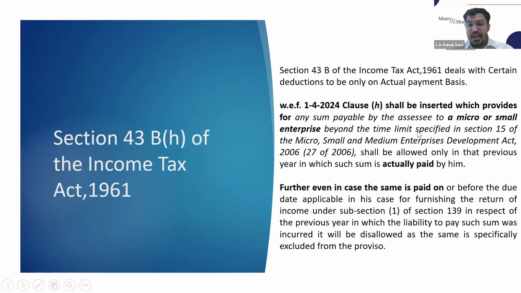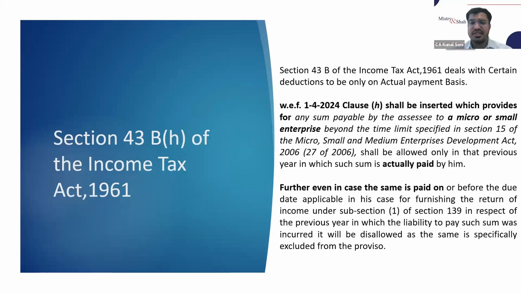which is beyond the time limit specified under section 15 of the MSME Act. So there is a specific time limit that has been mentioned, which as of now is a period of 45 days if you have entered into a written agreement with that particular person, and in case you have not entered into any agreement, then that time period is 15 days. We would even go into the same, what the time limit is, what the definitions of micro, small, and all those things are.